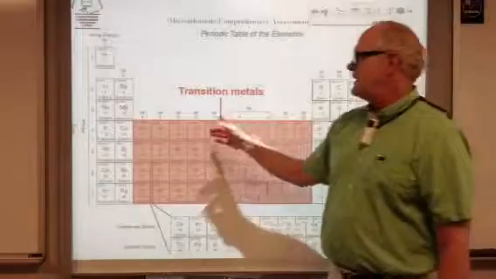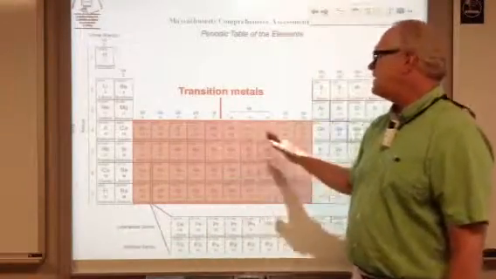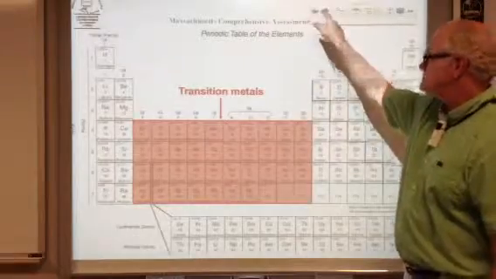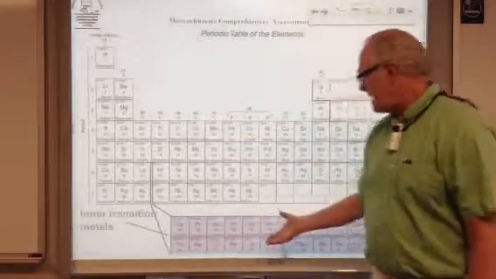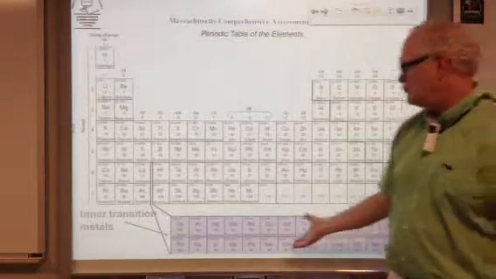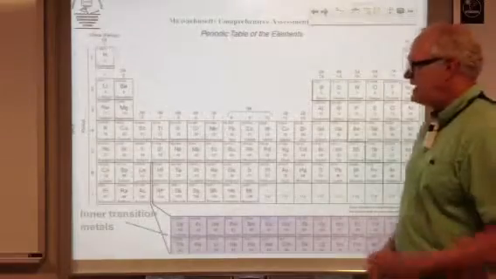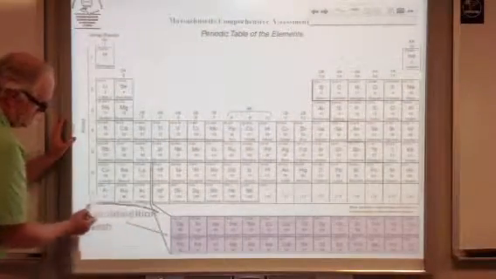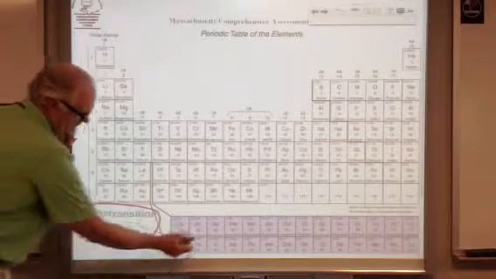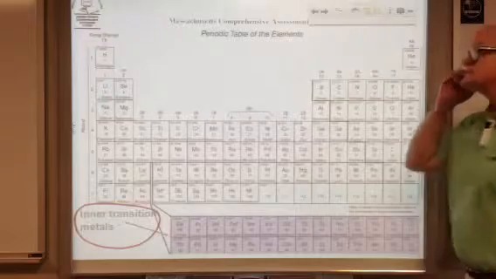The elements in the middle of the periodic table that are in groups that end in letter B are called the transition metals. And the elements that are normally printed down here at the bottom that really aren't in any group, that belong in this slot here, are called the inner transition metals. Here's those words over here, they're kind of hidden. These are the inner transition metals. They're highlighted in light blue there.